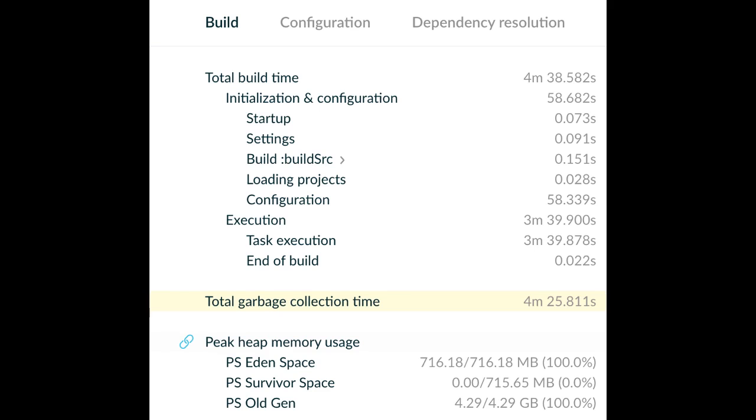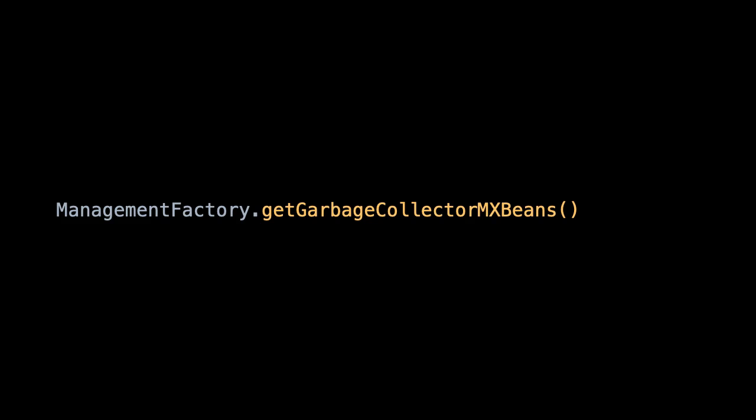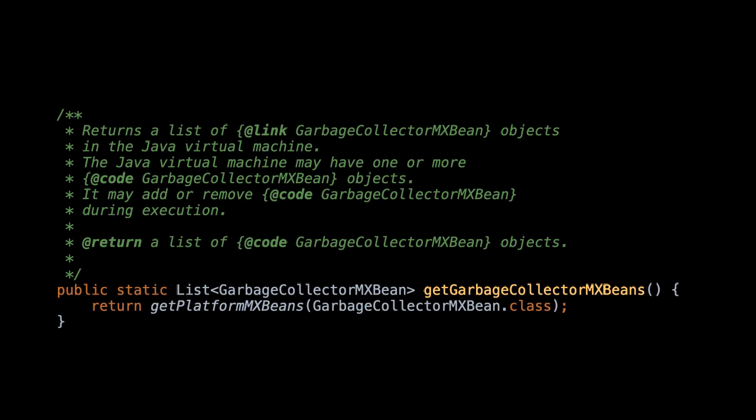Anyways, first things first, this is just a Java method. It's called ManagementFactory.getGarbageCollectorMXBeans. Naming things is hard. I think someone mentioned that in the chat earlier. Garbage collector beans. What are garbage collector beans? This is the documentation on this object from Java. It returns a list of garbage collector MXBean objects in the Java virtual machine, and these have information about how much time was spent garbage collecting.